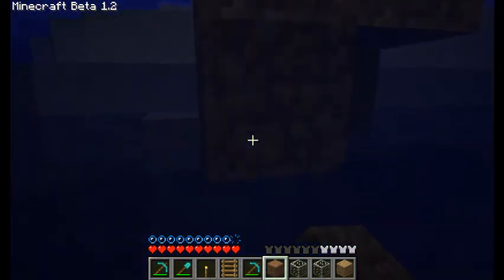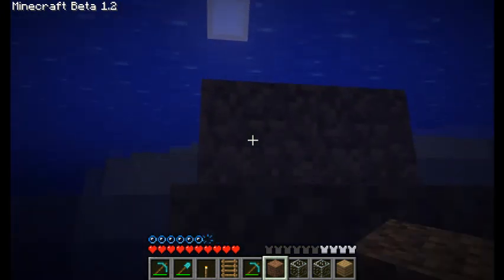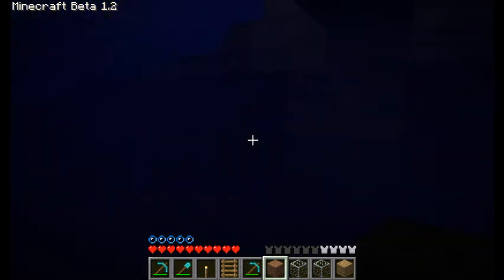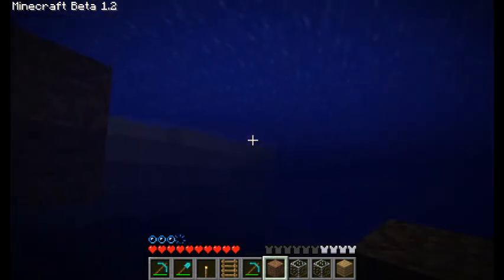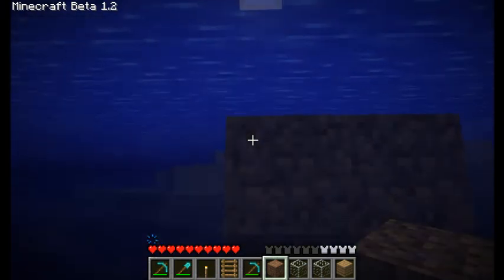So basically, whenever you put down a dirt block, it actually consumes the water. The water doesn't fill up or anything. It's not like if you put an infinite amount of blocks here, it's going to overflow. It actually deletes all the water that you're putting there.